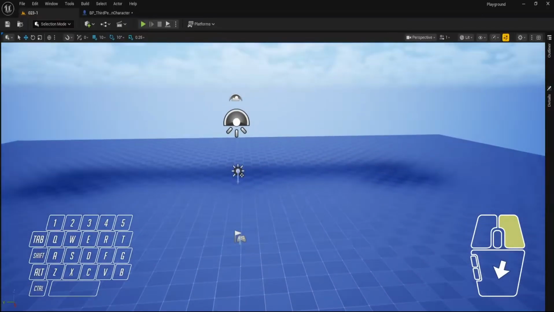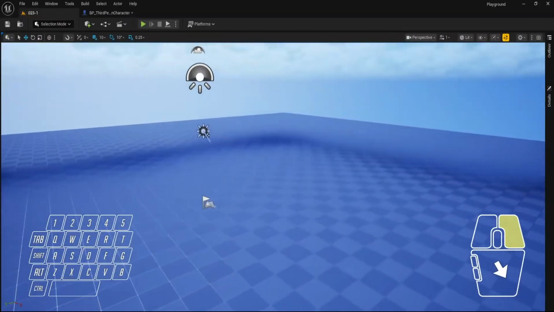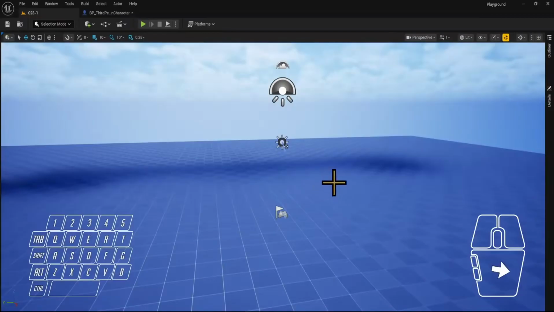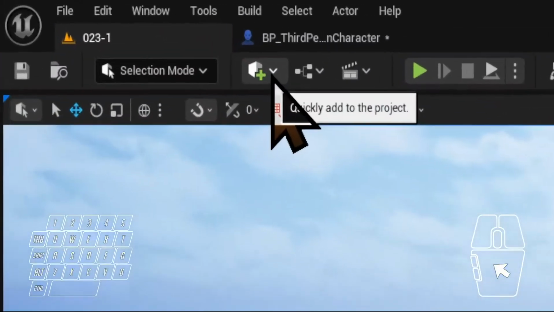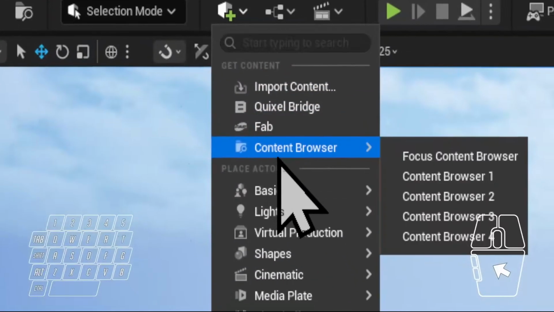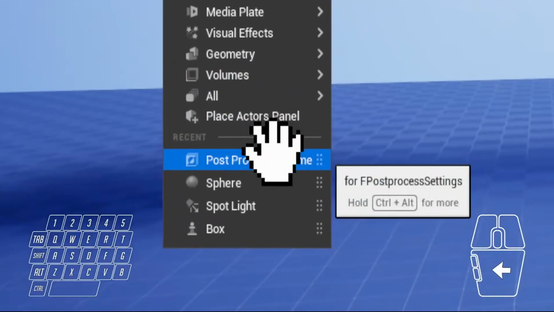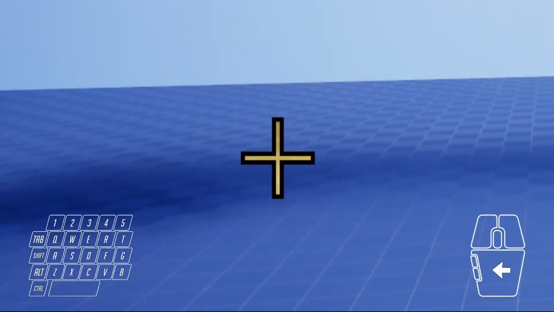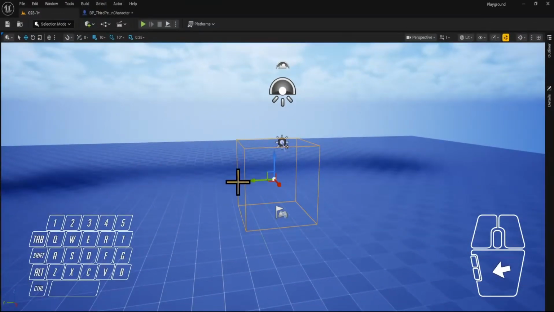Now, how do we fix it so that even inside of the world in the editor, it has the same exposure? The way we're going to fix it is to add a component to the world and go to quickly add object. Then go down to a post-processing volume, add that, and there we have our post-process volume in the world.